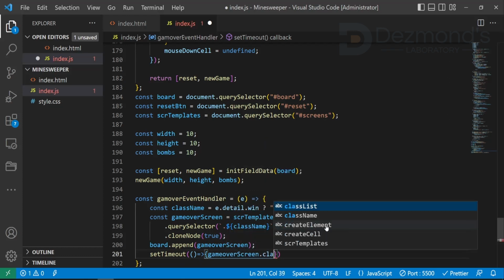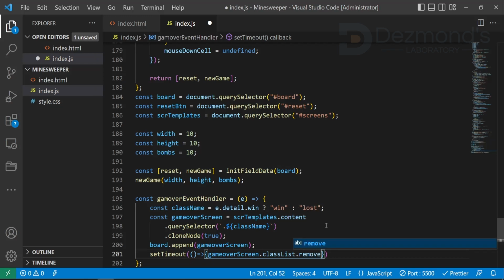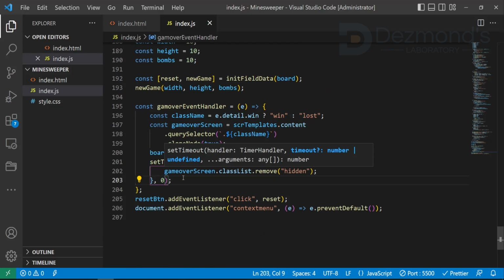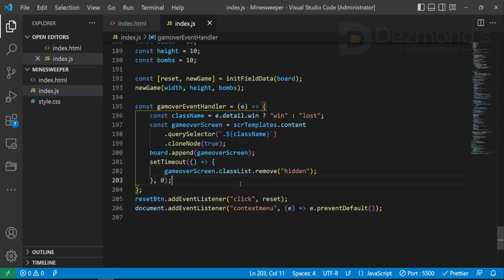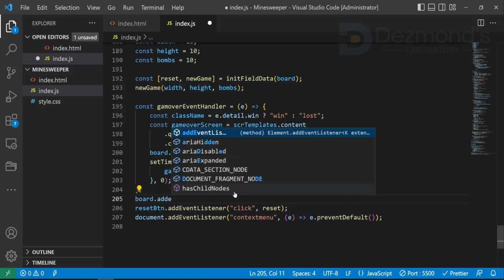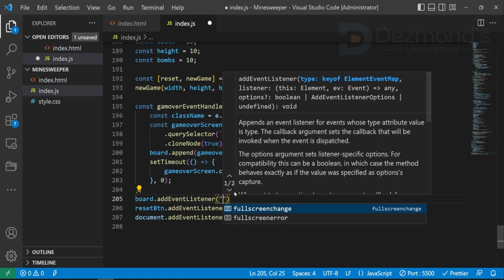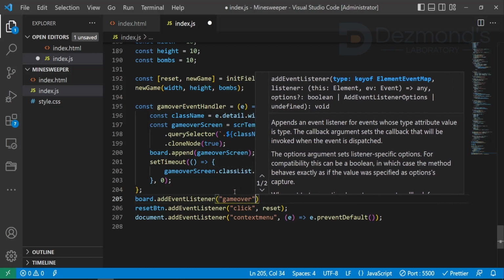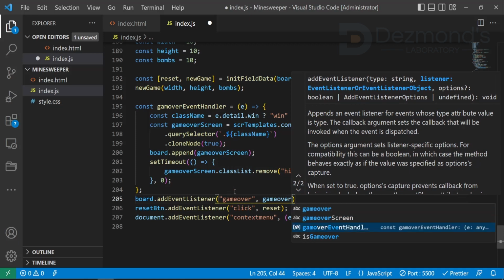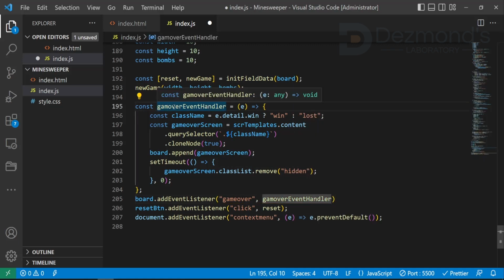We will add it a bit later. Event listener is done. Let's connect it to our event. Okay, it should work now.